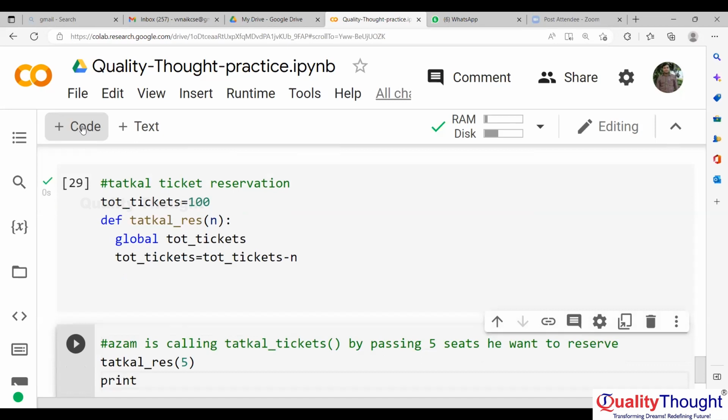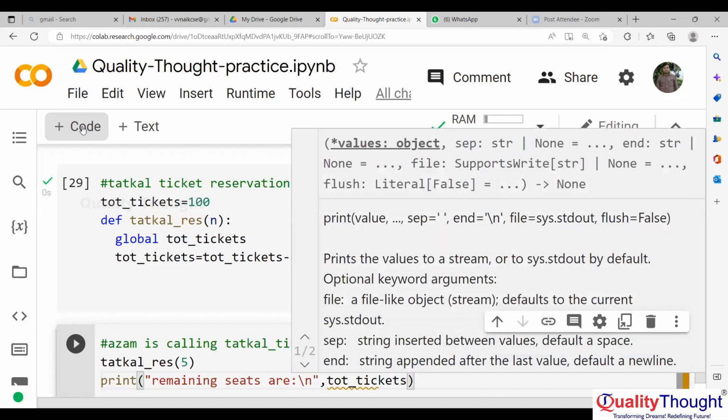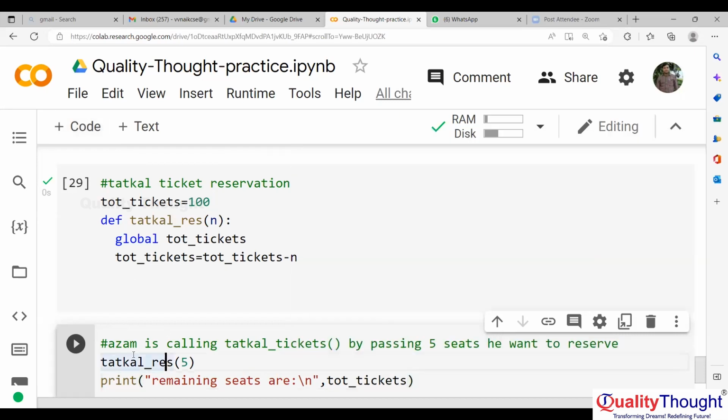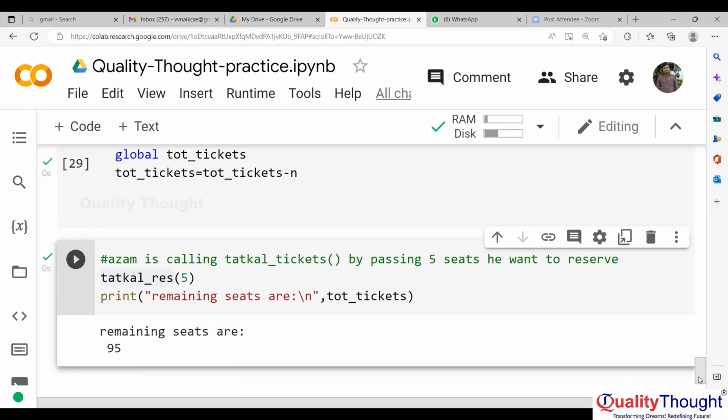Now print "after reserving 5 seats, remaining seats are", comma, total_tickets. Now you execute this function. 95 will be left over.